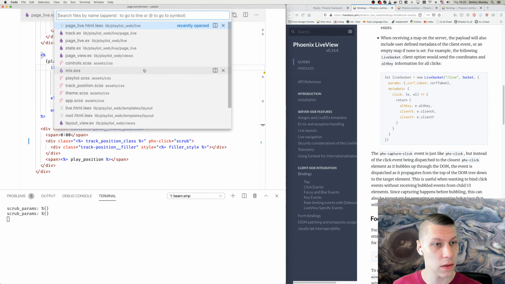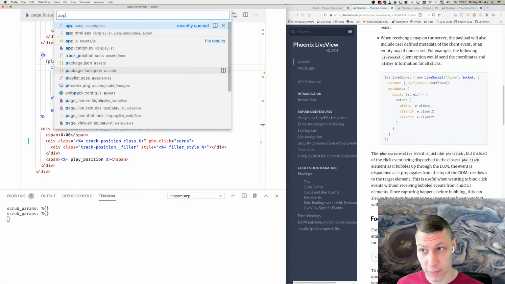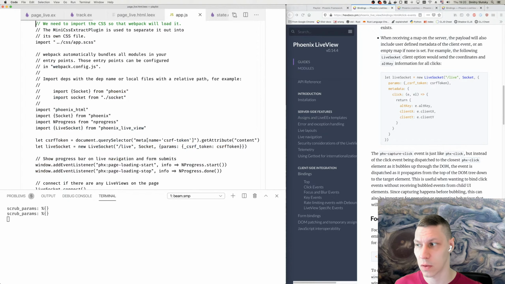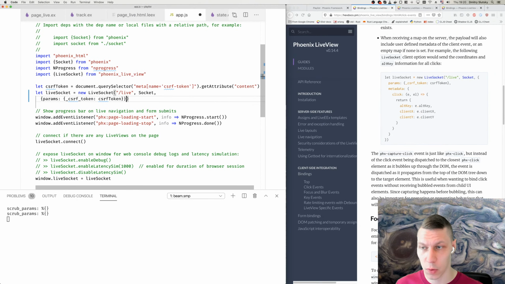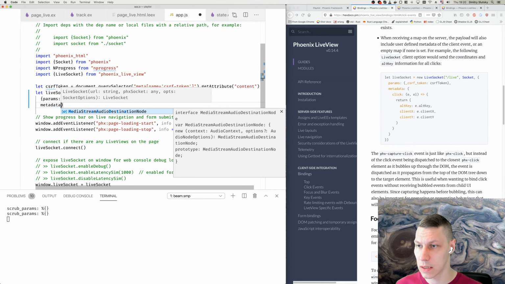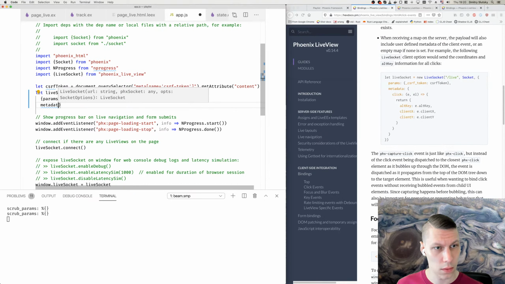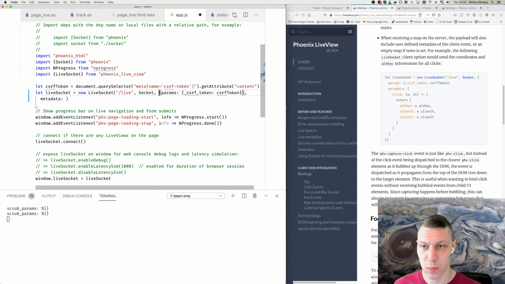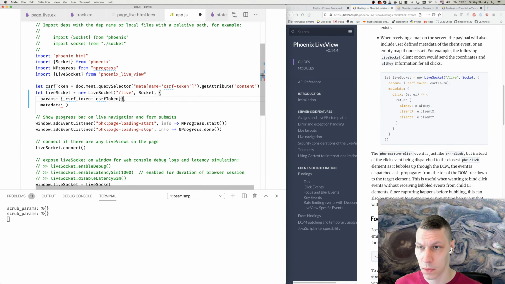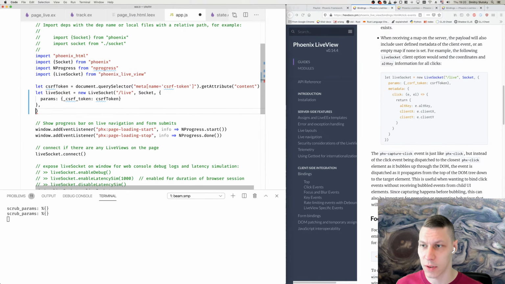That we need to do in the JavaScript code, actually, I guess. So here we have this magical thing, this params, and we will also need to add metadata. Why is that actually wrapped here? Yeah, okay, that's all part of this map. Because I was also thinking, how does it work?